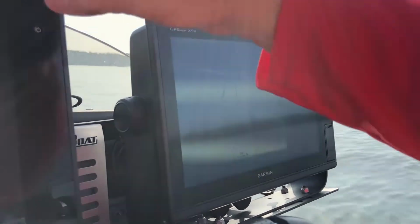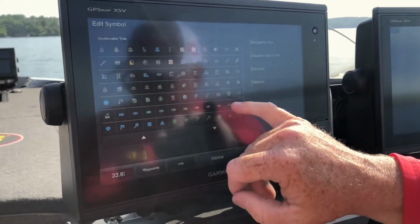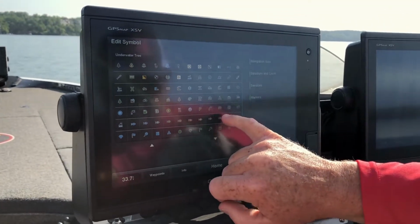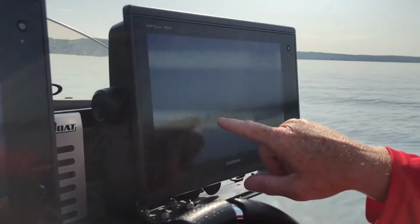I'll go back, and on my symbol I'll move it from that tree, because the last thing that I marked somewhere else on the Red River where I was at, I marked a tree, but I want to move that to a fish. So I hit my fish emblem right there. Now I know that that's where the fish are that we just marked.